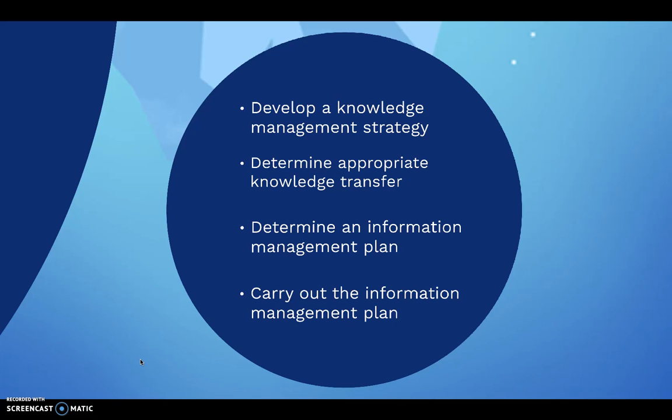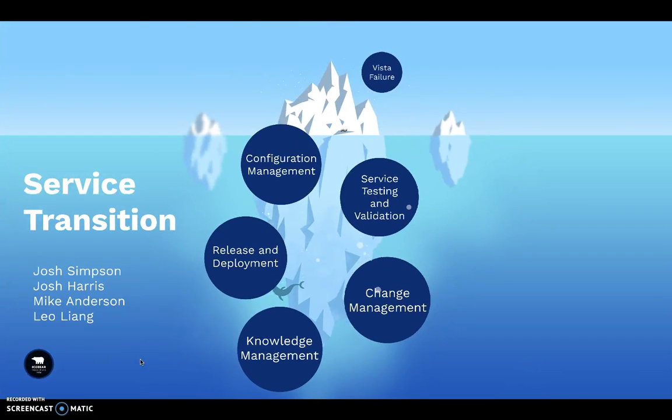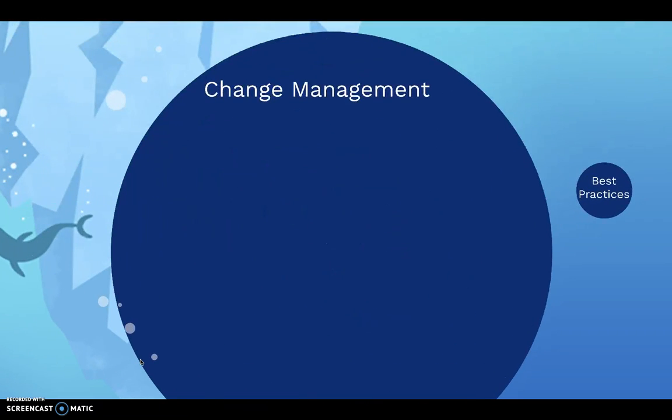The final key principle of IT service transition is known as change management. The mission of IT change management is to implement changes in the most efficient manner while minimizing the negative impact on customers when changes are implemented. Let's take a look at how this worked with the rollout of Windows Vista.